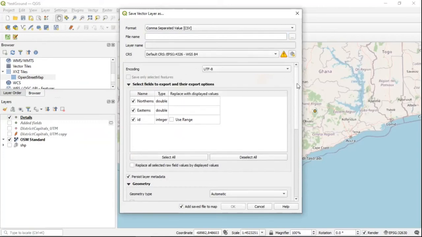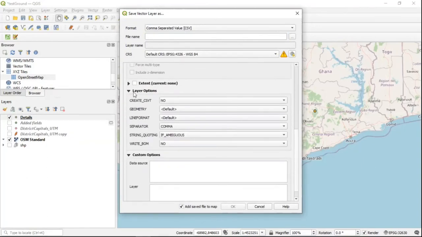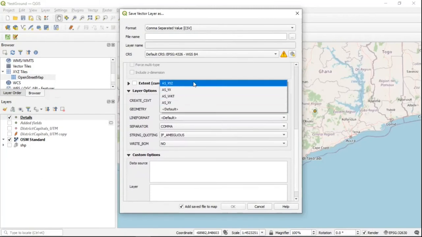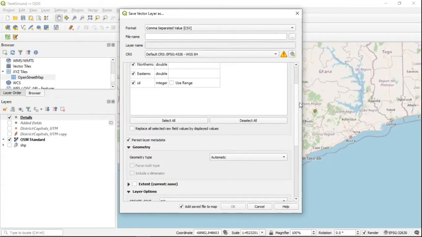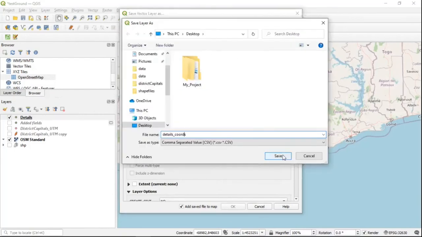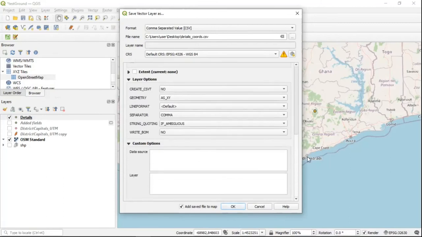All right, good. So after we've done that, you come here to layer options, all right? With geometry, we convert the geometry to X and Y. So as X and Y, right? And then, oh, sorry, I didn't set the file name. Okay, so we save this, and so we've saved it in our file. Now in our layer options, we've converted the geometry into XY, and I think that's all.